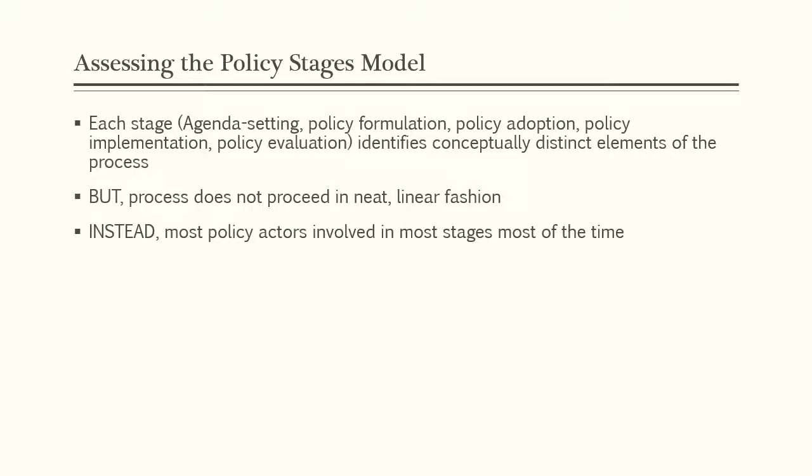But the key weakness of the stages model is that policy does not proceed in a neat, linear fashion. Instead, most policy actors, people who are active in the policymaking process, are involved in most stages simultaneously. It's a much messier and much more dynamic process than the stages model lets on. So to take the issue of housing, for example, housing rights activists are continually involved in agenda setting by trying to gain more and more media coverage and government attention drawn to the issues of homelessness and housing affordability.